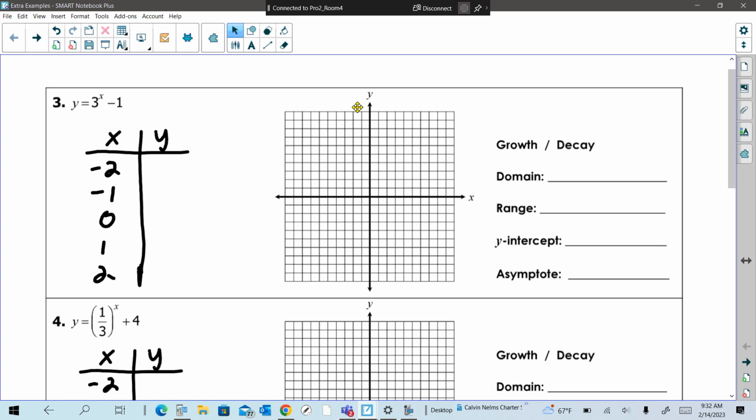All right, here's what I need you to do. On your space over here, you need to create a table for every problem. And that table is always going to be for this assignment, showing a -2 to a +2. So make the T table, the T column with X and Y. Draw it on your worksheet, please. You're going to use this to help you graph. So when I check, I'm going to check the table, I'm going to check your graph, and then I'm going to check your fill in the blank.